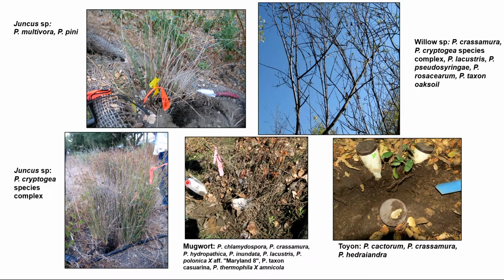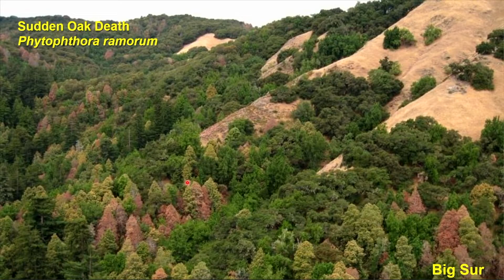This is just a few plants that were sampled in the Bay Area. Janelle knows this slide well. When you look at individual plants, one juncus with 2 species of Phytophthora, that mugwort with a whole pile just on a single plant. And so we have this pile of Phytophthora, and honestly, we don't know the biology and the ecology of these. Some of them, as Sebastian mentioned, may not do anything. But we do know that occasionally these things do cause a lot of destruction.